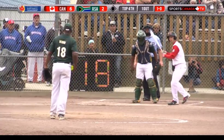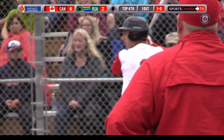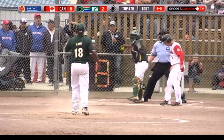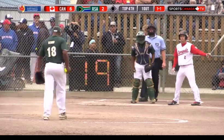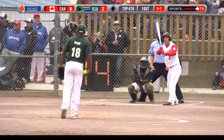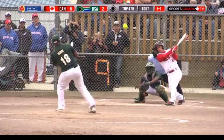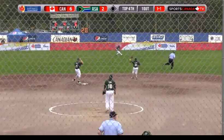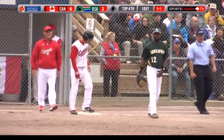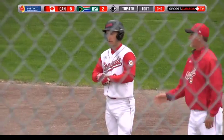Joe, want to take a minute and talk a little bit about the high performance program from the WBSC, part of that Growing the Game initiative, investing in our future. Tonight, Adam Folkard is putting on a pitching clinic with Hong Kong, Turkey, and India over on one of the practice diamonds. So that's really great to see, investing in these teams that are new to the game and new to the senior circuit and getting the number 1 pitcher in the world involved and trying to help those players. And we said earlier with New Zealand and their big win, turning around and working with India after that game.